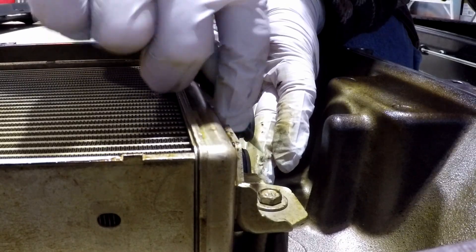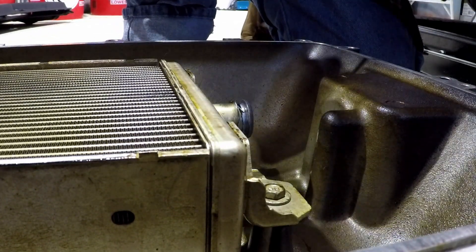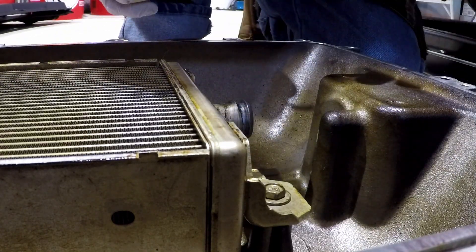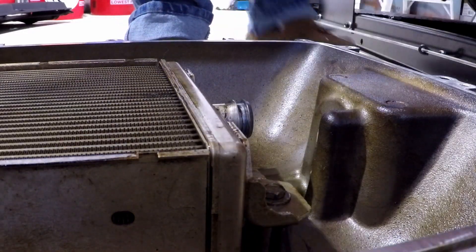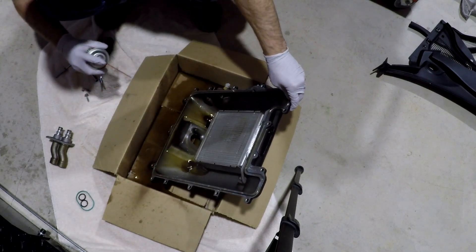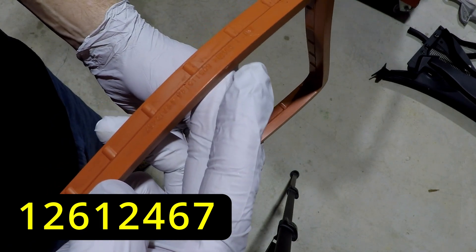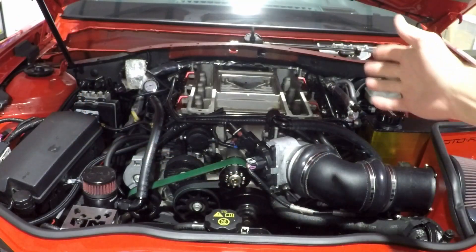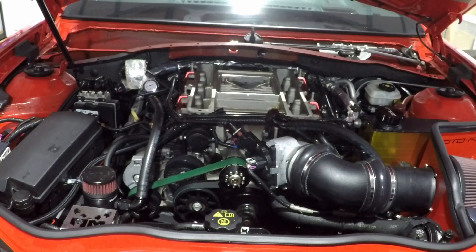Could you have gotten to those o-rings from the front hole? Maybe - but if you dropped one in there you'd probably have fun getting it out. This thing is really dirty, so I'm going to flush it with brake cleaner, being sure to avoid the sensors. I need another can - good thing I buy them by the case. The part number is 12612467. We got the oil and stuff cleaned up out of the blower as best we could, made sure there wasn't any debris that fell into the ports.